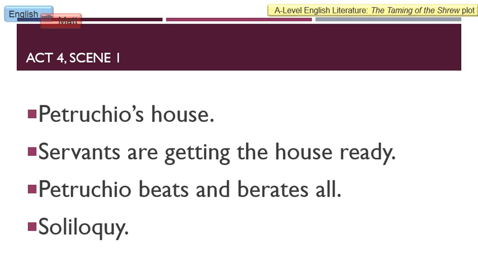The scene importantly ends with his soliloquy, where he talks about falconry and really outlines his taming manifesto, his taming plan to the audience. This is what he is doing. So as an audience, we know exactly what his game is. And I've done a separate video on that about analysing his soliloquy called Analysing Petruchio's Language. So you might want to look at that video if you want to analyse that soliloquy.